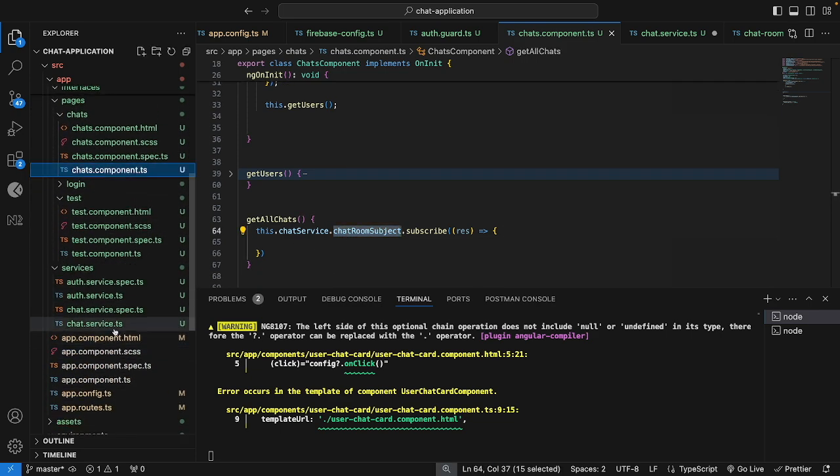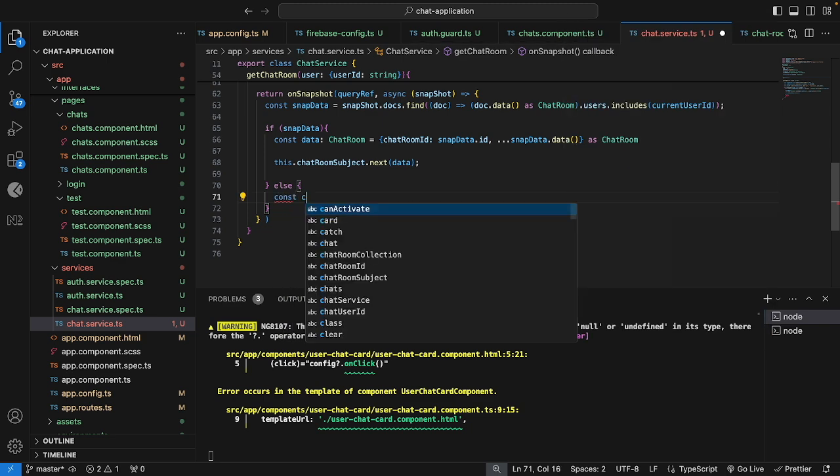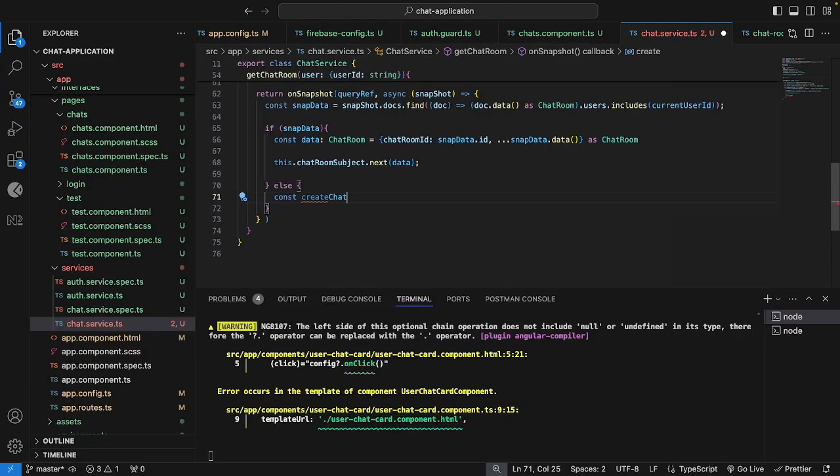So if I go back in here again, I want to have an else condition. This else condition says if we don't have an existing chat between the two users, we want to go about creating that, right? So how we go about doing that is in here, I'm just going to say create a chat room.